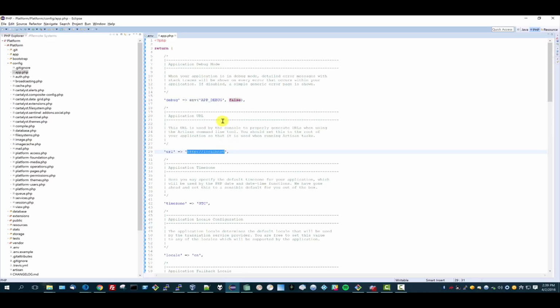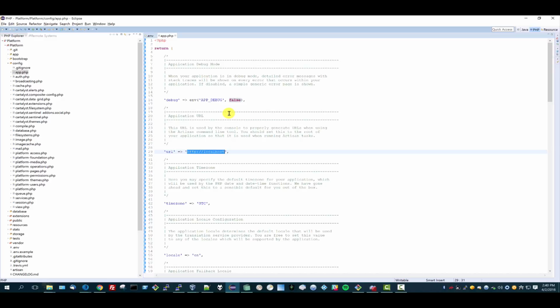And I also want to just take this opportunity to share with you a little tip that I think fixes one of the most frustrating issues I've run into with Laravel and Platform together. It's really neither one's fault, but it's important to mention that this URL is used throughout the asset compilation process and ends up in CSS files, JS files, potentially in anywhere you might have a reference to it. And it can be really problematic if, for example, you're not developing on localhost. I'm using platform.dev, which is just an entry in my host file on my local development server.